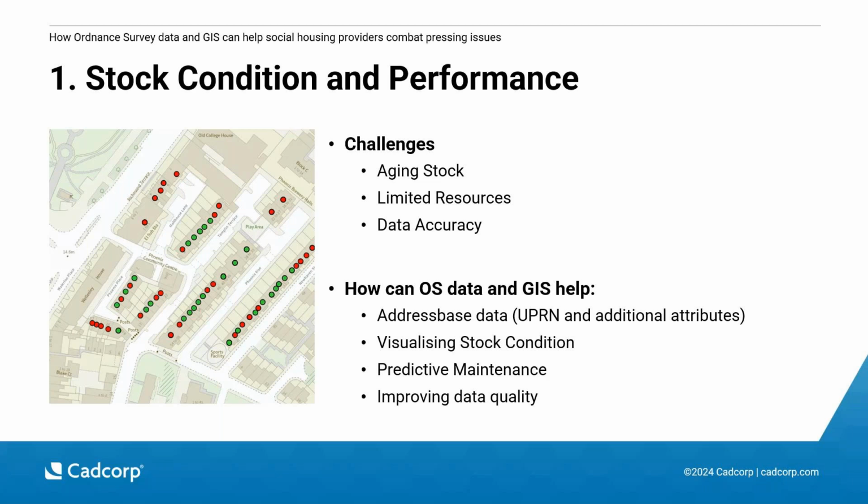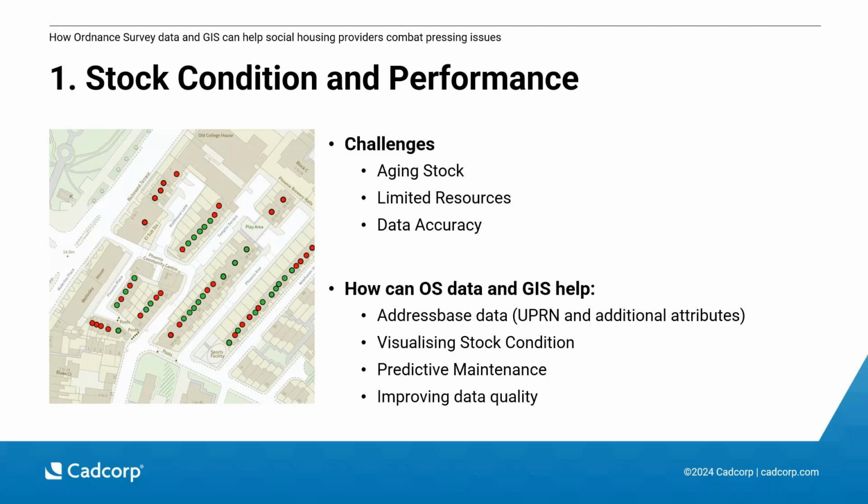So through the use of data sets such as the OS AddressBase from the Ordnance Survey, social housing providers can utilise the national unique property reference number in order to geocode the stock, which is what we've just talked about. That provides a simple understanding of where a property is located in relation to others across its own portfolio. So OS AddressBase not only provides the ability to geocode the data and get a coordinate from it, but it also provides additional attributes that social housing providers can benefit from, such as the type of property, the number of floors, the year built, and many, many more different attributes that you can utilize.